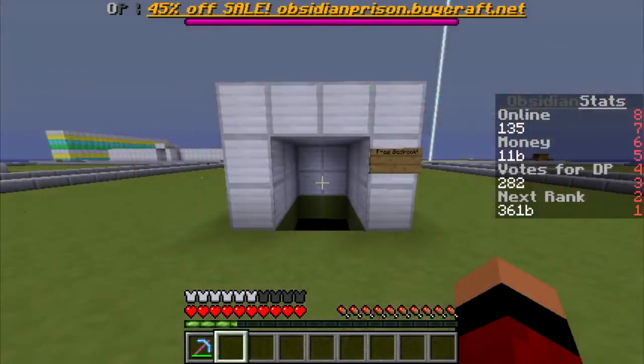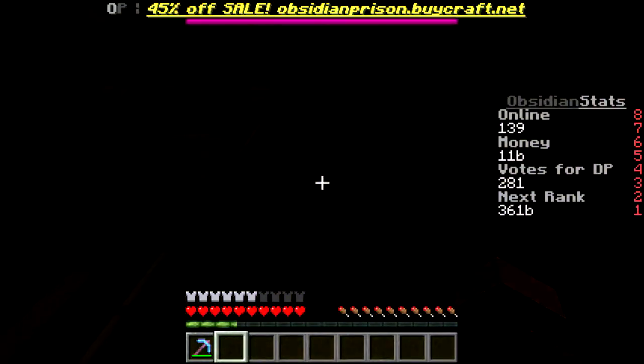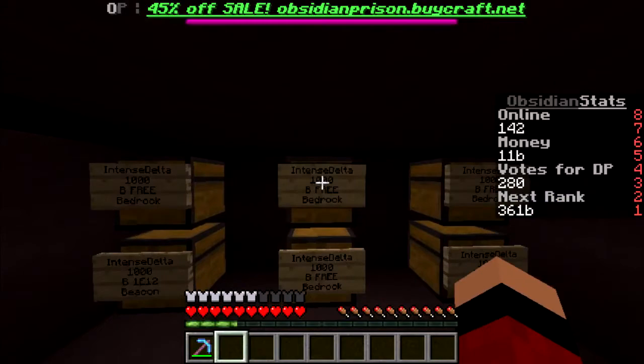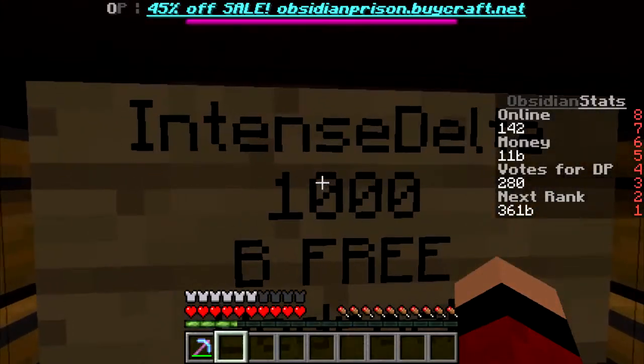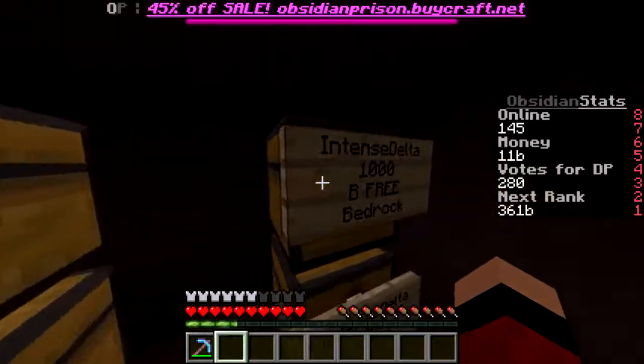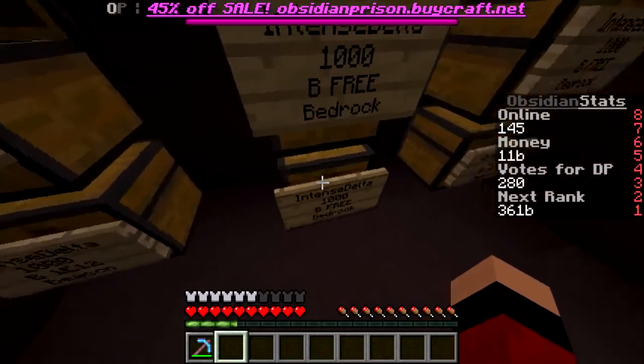At number 3, we have the free bedrock scam. In order to do this scam properly, you want a room as dark as possible. You probably can't see this, so I'll just drill a hole in the ceiling. And as you can see, this looks real. Because it is real. It's a real sign shop, except all these chests are empty, except for the corners.